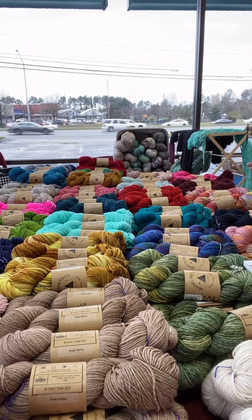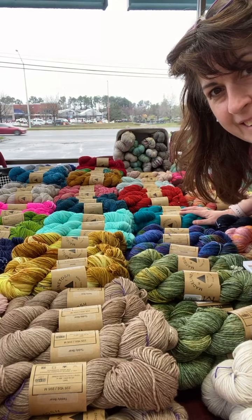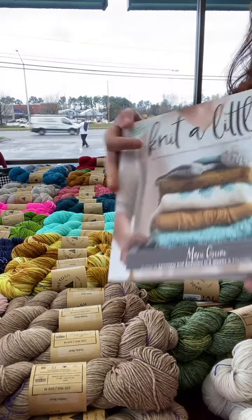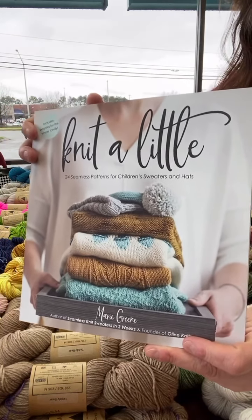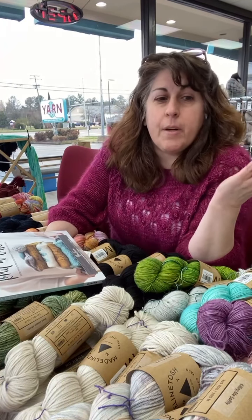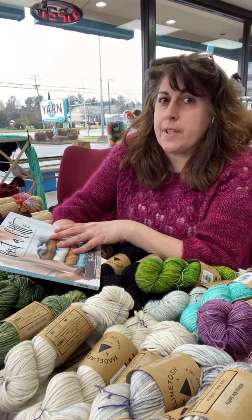So Madeline Tosh DK came in today! I'm in here, really I am, but this is just so wonderful. Look at this table! Hello Cynthia! Hello Sherry! Hello Colleen! You do see pink and I'm gonna show you all up close and personal. The other awesome thing we're gonna talk about today — looky what landed: Knit a Little. So if you have special orders on these, I'm gonna get them out. We're gonna talk about this most wonderful, awesome book and all this incredible Tosh DK. And what perfect, perfect timing — the UPS man backed up. I knew it was gonna be an awesome day. I didn't realize it was gonna be this awesome.